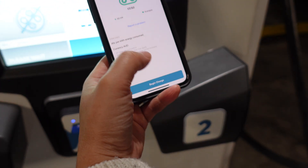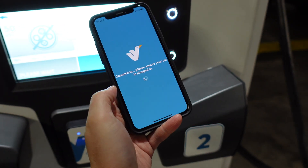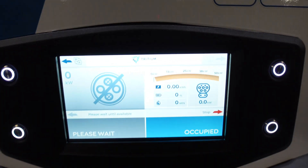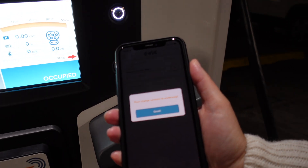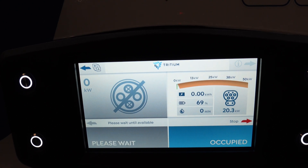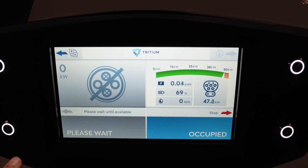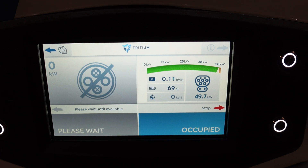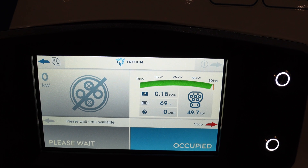It says 40 cents per kilowatt hour energy consumed for a 50 kilowatt charger. Press begin charge. Payment is via PayPal — that's fine. I heard a click behind me on the station. Your charge session is underway. Joy is saying that the CHAdeMO side went to maintenance on the app when the CCS session started. So I guess you can't use that one when this one's being used.